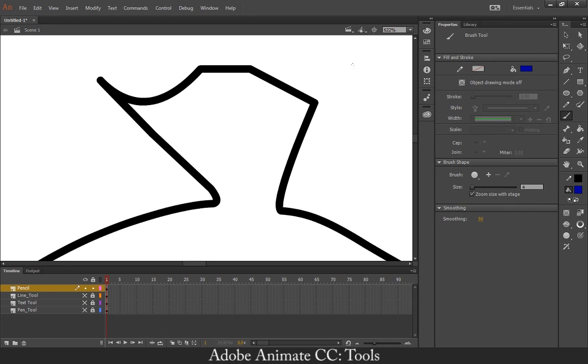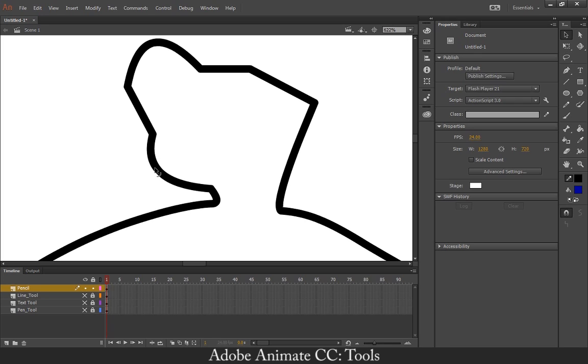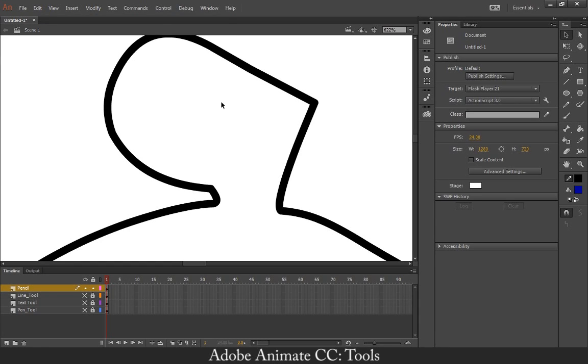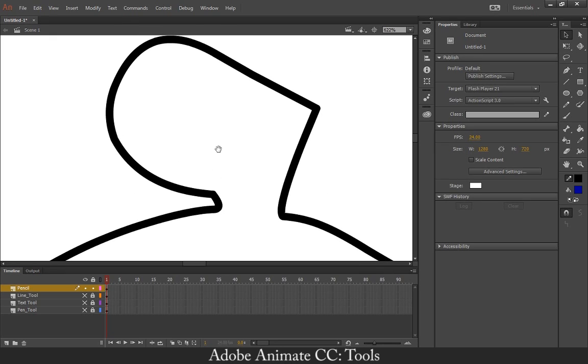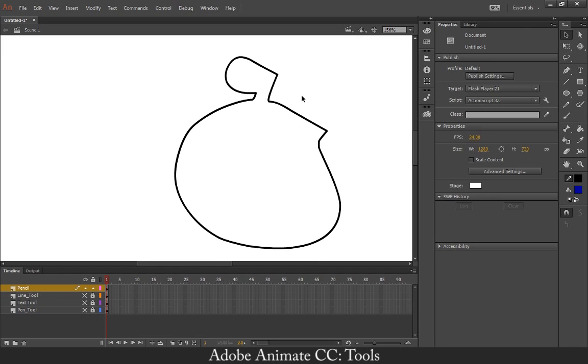Now, we'll get into the brush tool next. So the pencil tool still has those same adjustments as far as how you can make adjustments to your shape, like the pen tool. Right here I've got another line I want to get rid of, so you'll notice it's creating a whole bunch of extra lines that I didn't want. But for the most part, it does a pretty good job of creating basic line work. And the nice thing about the pencil tool is that it keeps the same width the entire time, which is a great feature. So that's kind of what the pencil tool is all about.